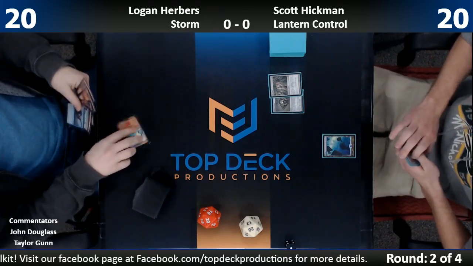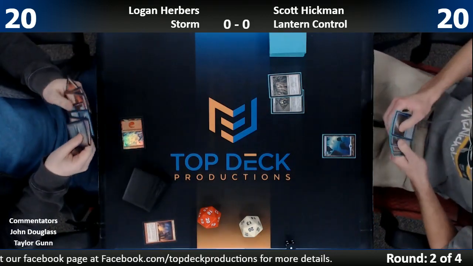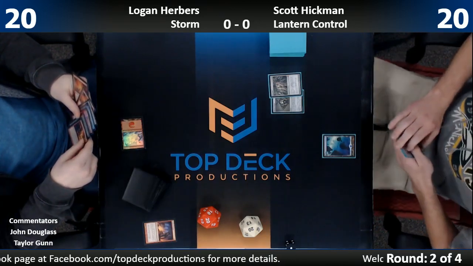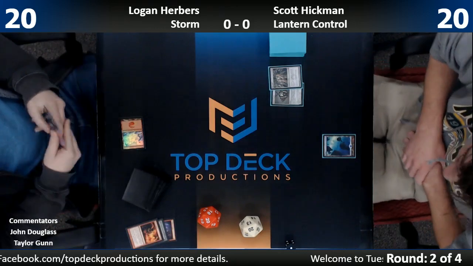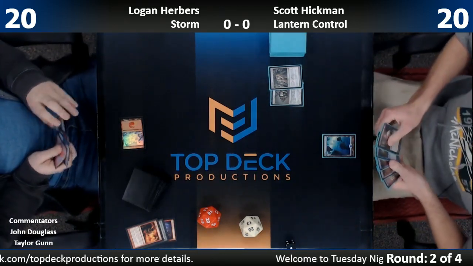What a start from this Lantern deck. Bobble, Mox, and an Island. And here's a Looting. This is certainly not like a standardized Storm card. Absolutely not, but I don't mind it. It's pretty sweet. I don't hate it. Being able to fill the yard up for the eventual Past in Flames is pretty cool.